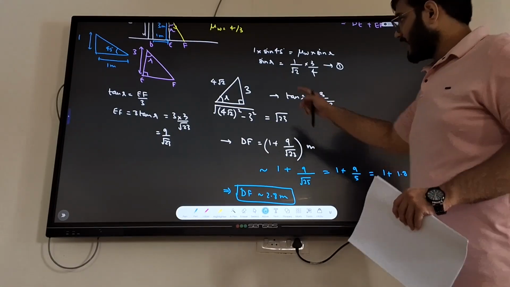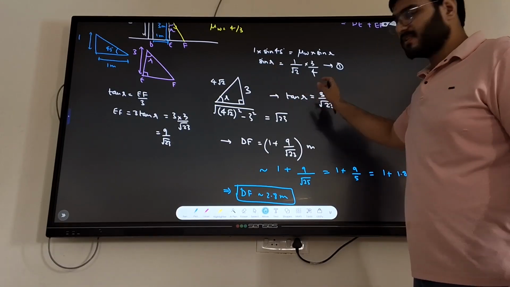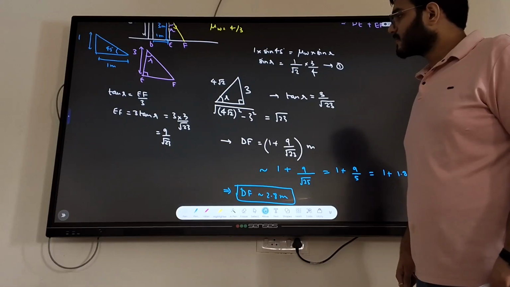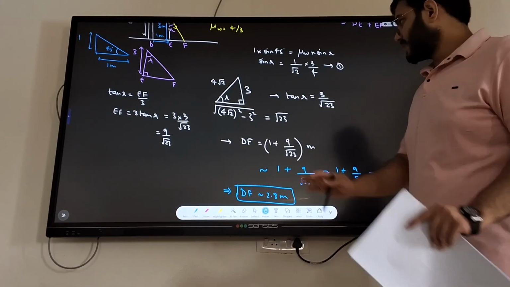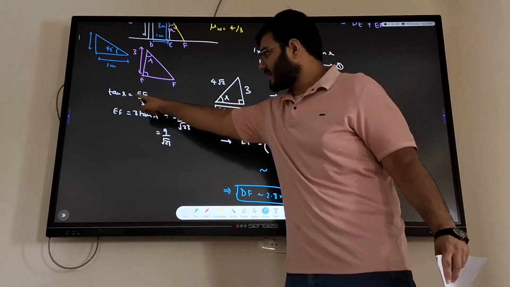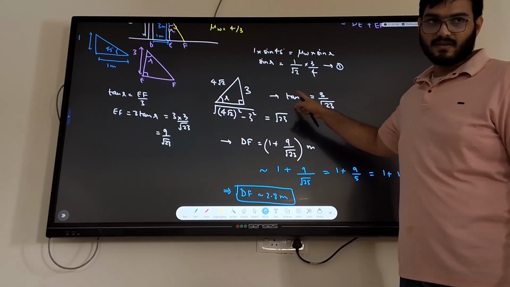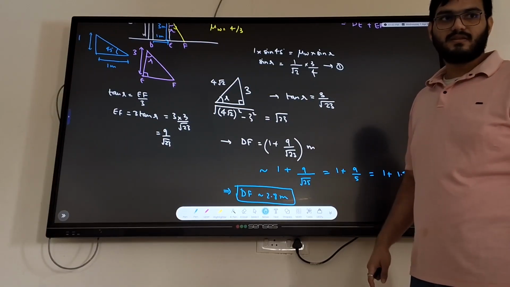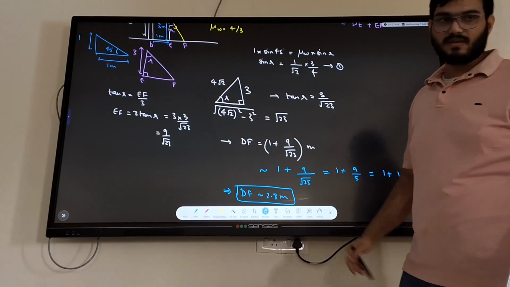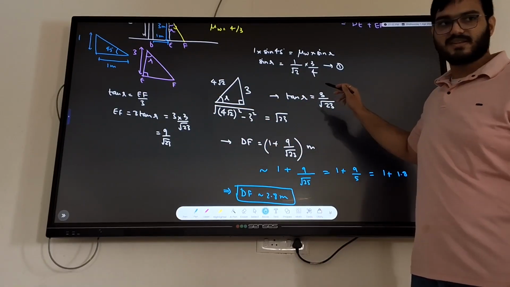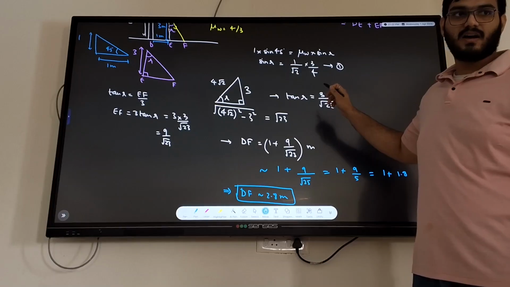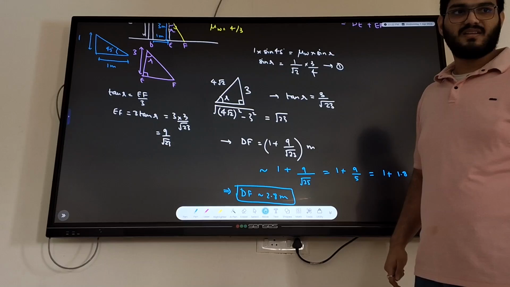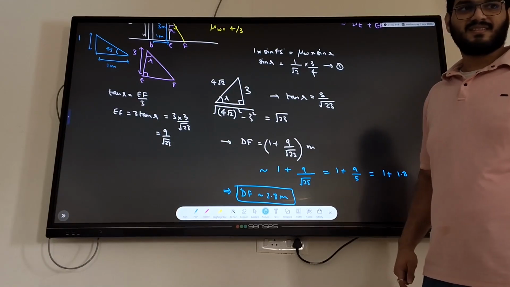I had sin r. From this I am finding the value of tan r. In that triangle we found the value of the bottom side to be root 23. Now isn't that this, EF itself? This tan r and this tan r have to be the same, right? They are the same. Then EF by 3 is equal to 3 by root 23? Yes or no? The RHS has to be equal to this RHS, no? So will you get EF equal to 9 by root 23? We will. Did we find the side itself to be root 23?